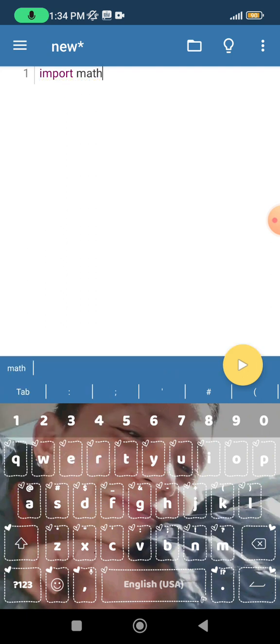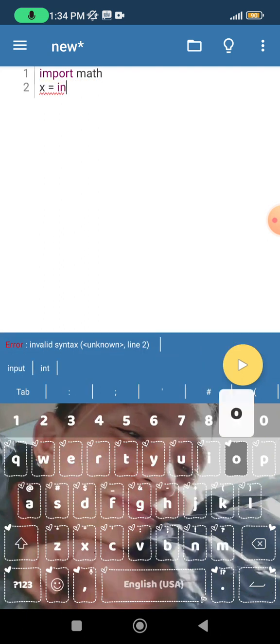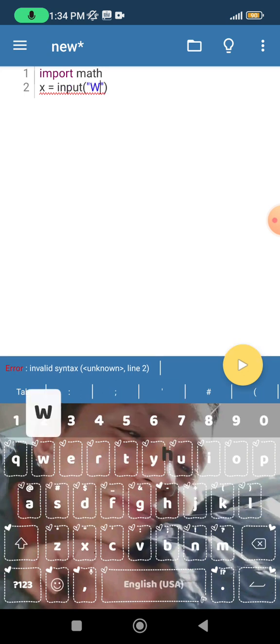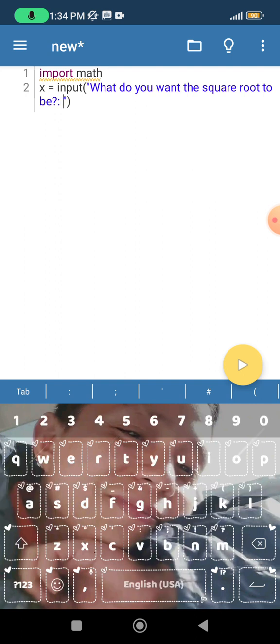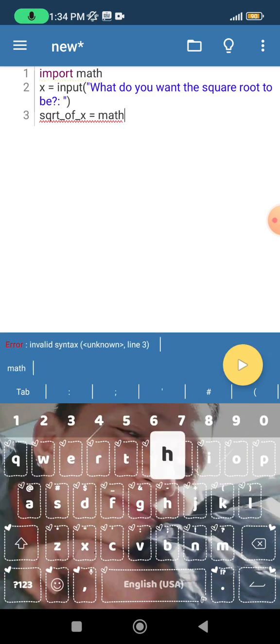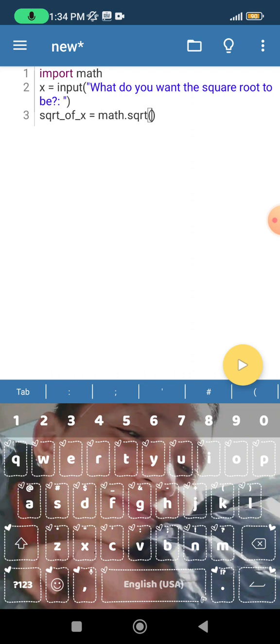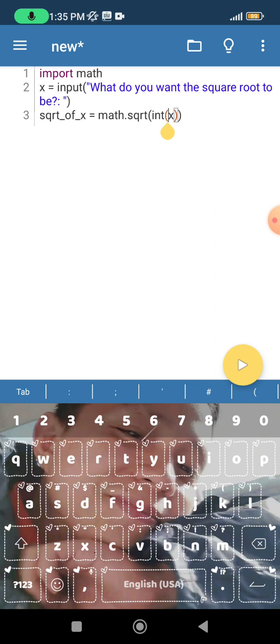So for example, we want the square root of x, where x is an input: what do you want the square root to be? And we'd like to see the square root of x, math.sqrt. And then we're going to convert x into an int, a number, so that when you put a number here, it works.